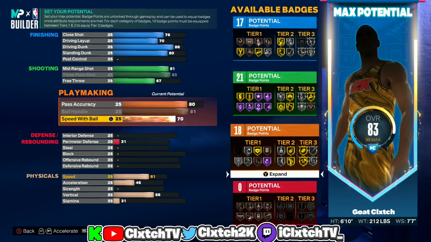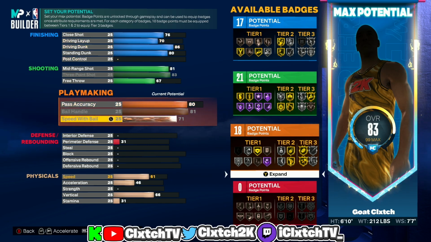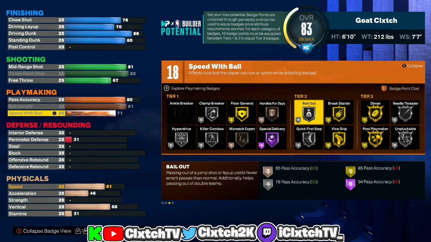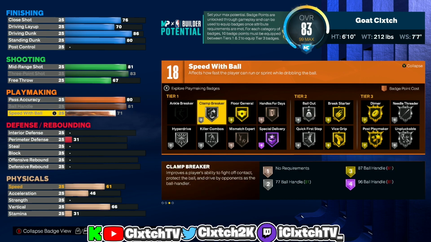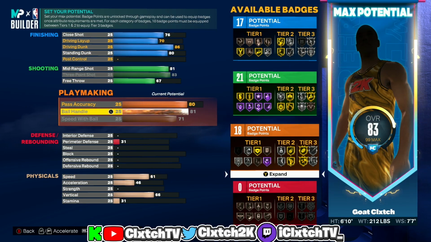If you take the speed with ball down to a 70, it will change the name of the build. Same thing with the ball handle. If you go 80 ball handle, it will change the name of the build. So these both have to be maxed out. Just keep that in mind, which is not bad. You get silver quick first step, clamp breaker, killer combos, hyperdrive, and unpluckable, and pretty good drill moves at 80.